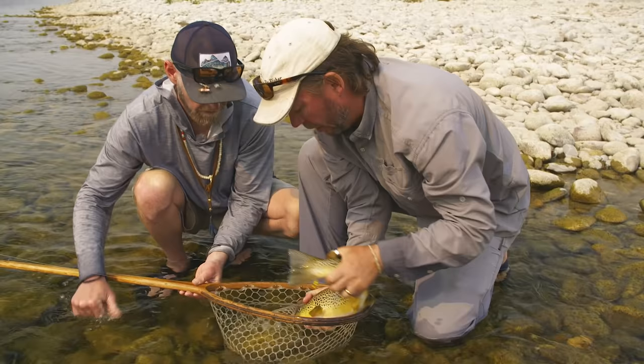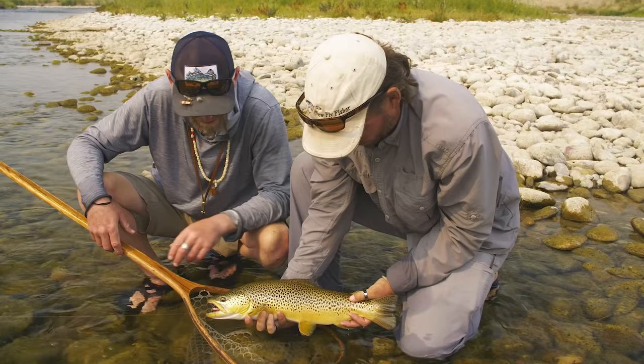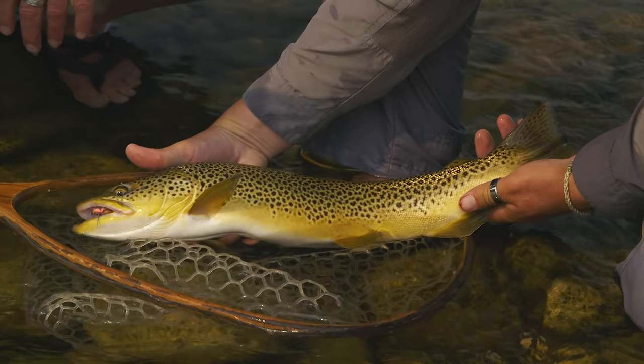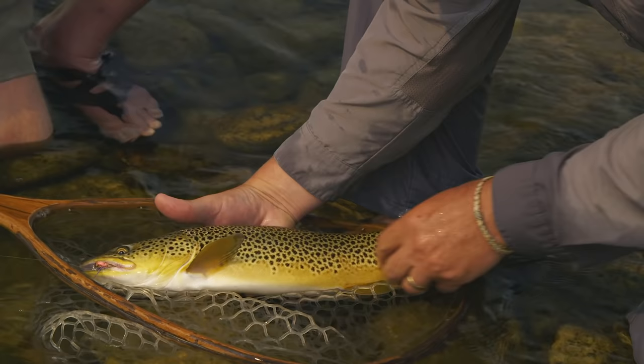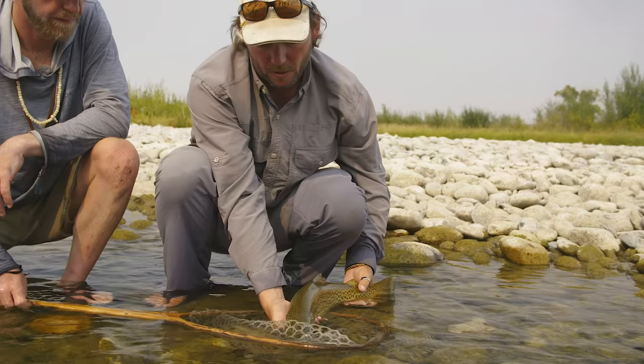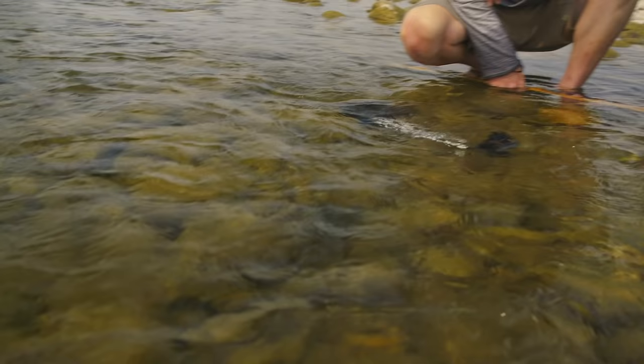What an absolute stud brown trout. Look at that thing. I'm completely in awe. What a fantastic fish, what a special moment. Look at the size of its adipose fin. And he barely moved any water when he ate it. He just came up, slurp, fly was gone. Wow. Oh my God. The blue on its cheek. What a thrill, what an absolute thrill. Back to get even bigger, right? Look at him, wow, what a tank.